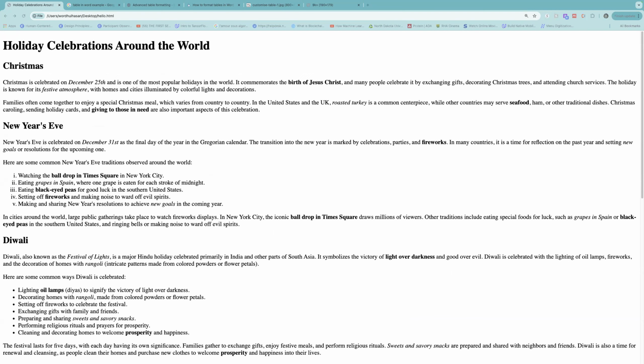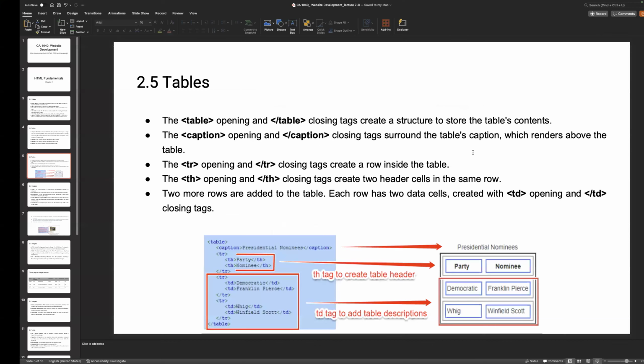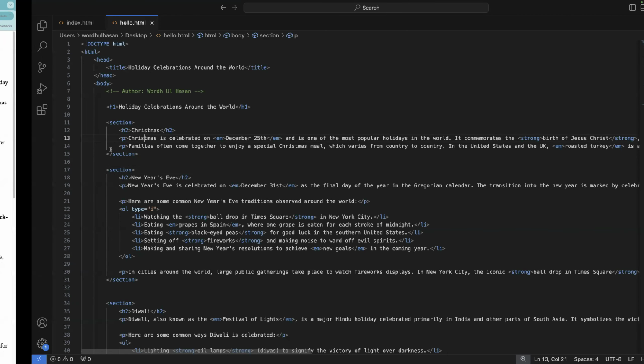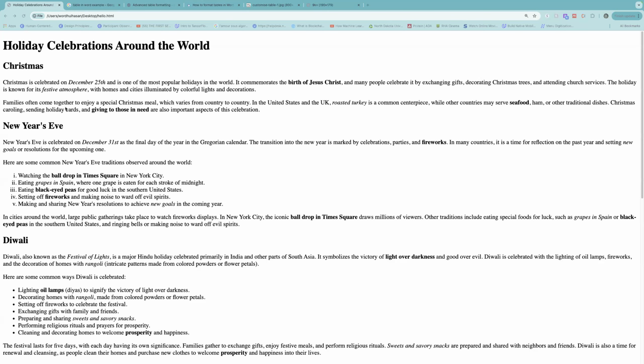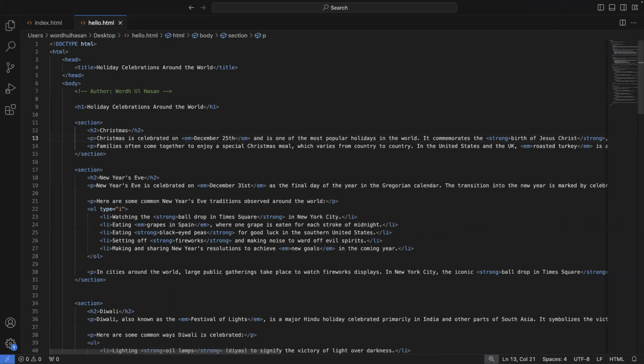So let's open the code. Here we have the section for Christmas. I want to add a table for Christmas. So now Christmas doesn't have anything, no list or nothing. I want to add the table here. Let's see how we can add a table here.